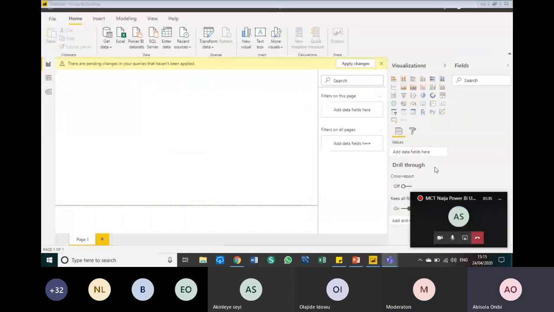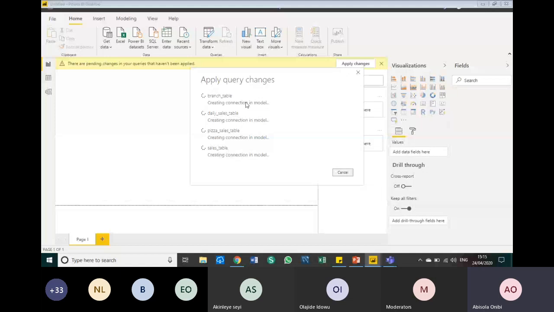So let me just talk as this tries to load up. Generally, Power BI visualizations is learn and go around and learn and go around. So there's no two way to learning how to visualize your data. All you have to do is learn and learn and try to visit these tabs and see what they can do to your visuals. So it's just being creative all in all. That's what visualizations is about. There's no special clue to learning visualizations. Learning it yourself is the clue to learning how to visualize in Power BI.